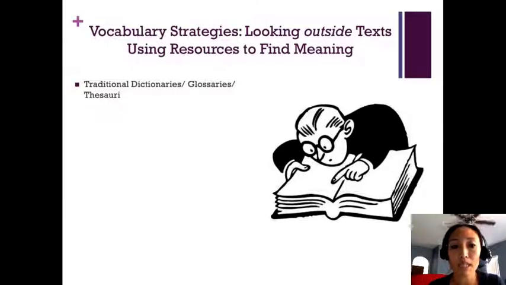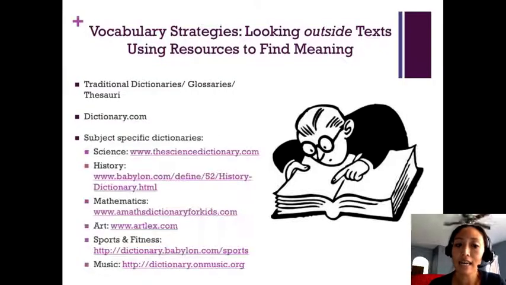And so it's really important that if you teach using these traditional or even the content-specific dictionaries, like I'm showing below, that you teach students to really think about how the word is used in the context, or in the context of the concept that you're looking at. And these are a few subject-specific dictionaries. The links are live in the PowerPoint that I'll attach on Beachboard. And then, of course, there's Dictionary.com, and Merriam-Webster also has its own dictionary online that a lot of people use as well.